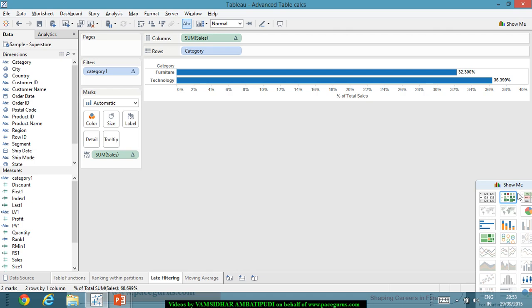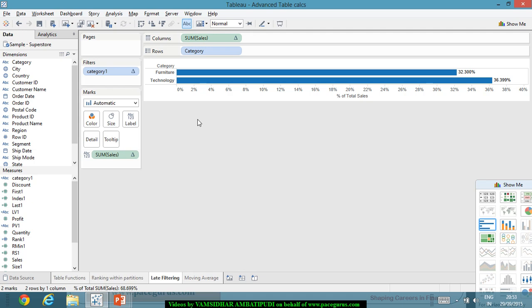So instead of keeping the category as a dimension, I have kept the lookup, which is the window related, or the table related function associated with that particular attribute. That is what I have kept in the filter. So the filter is not applied at the source.